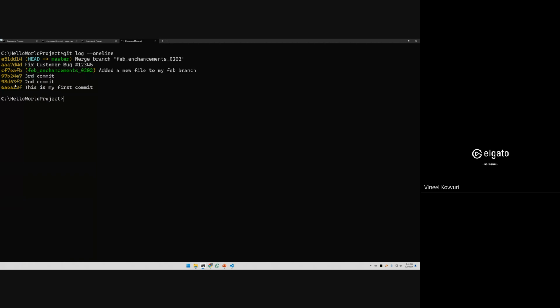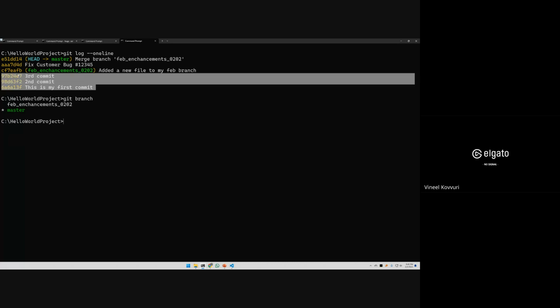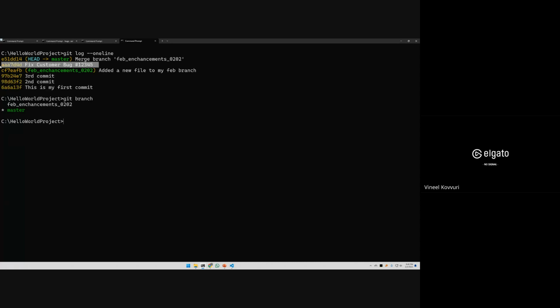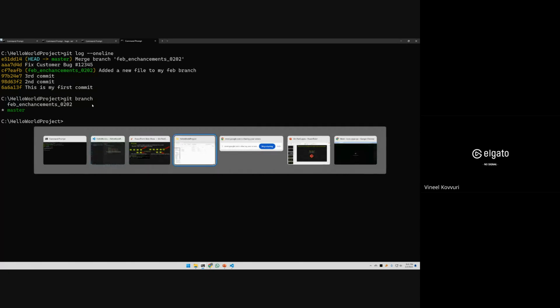So what we are seeing right now is, ideally, since we are on master, we are supposed to have only these three commits and this bug fix. But because I merged with feature, I also got the commit that I created in my feature branch. Okay, so ignore this log, but just look at the contents once.